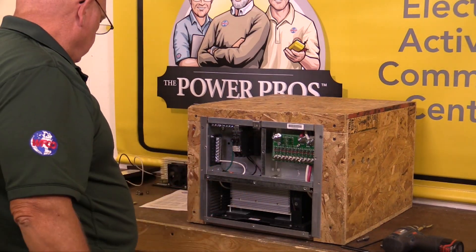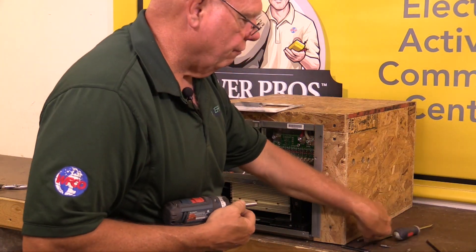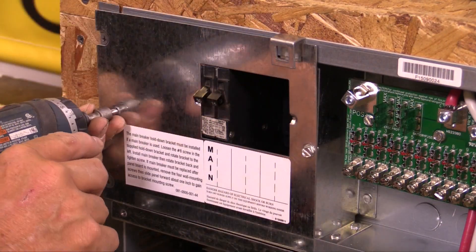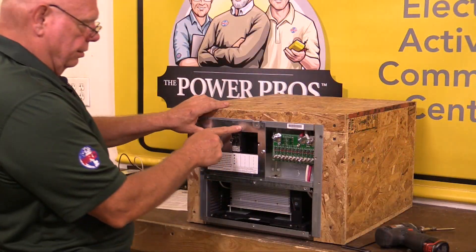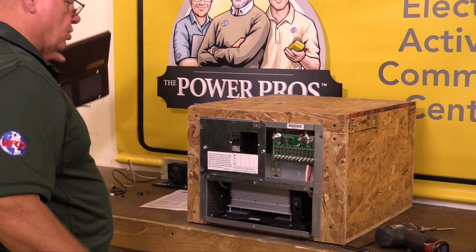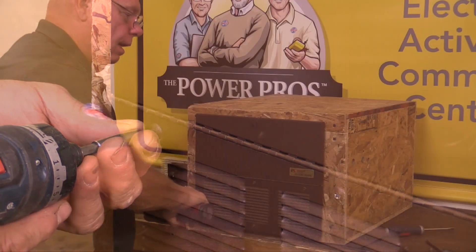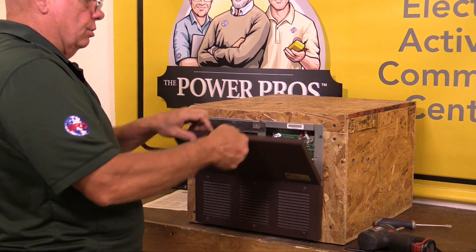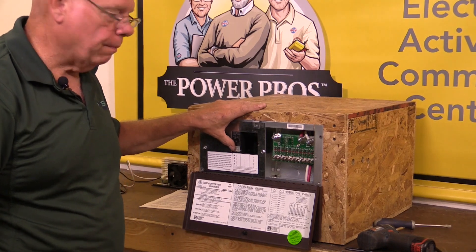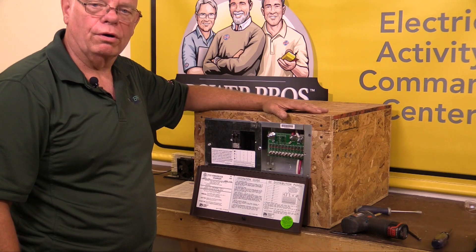Once all that is done, take your cover plate for the AC area and using your five-sixteenths, bring the board down over your breakers and replace your cover plate. Make sure the breakers are protruding properly at both the top and bottom edges. At this point you can reassemble your door assembly, then plug your RV back into a 110-volt power source or generator power. Turn your main breakers on and check the functionality of the converter — everything should be working fine.